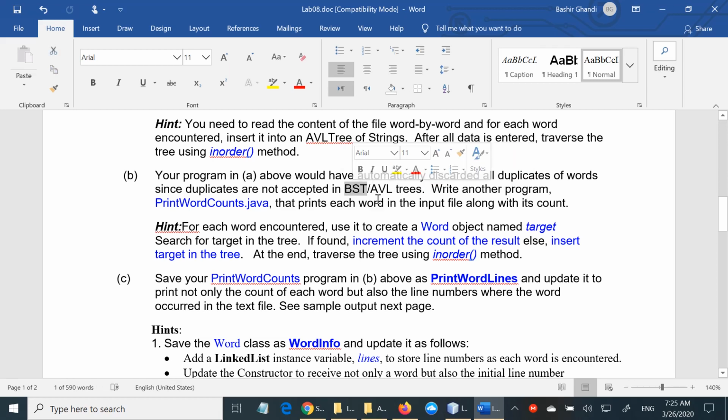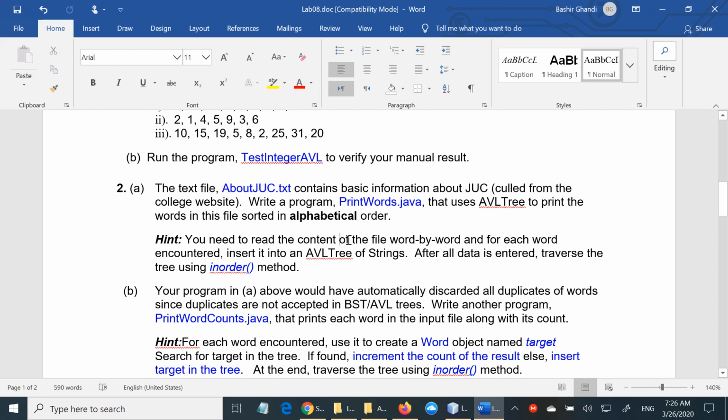So if we encountered a word like Bachelor of Science in Computer Science, Bachelor of Science in MIS, and so on, there are many repeated words in that file. Our program in A will have stored only one occurrence of Bachelor in our tree.